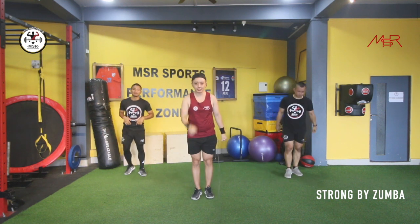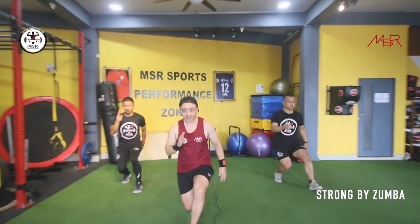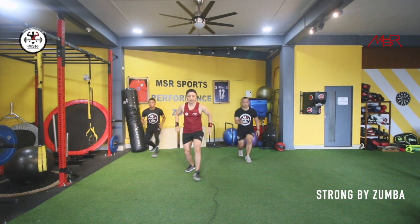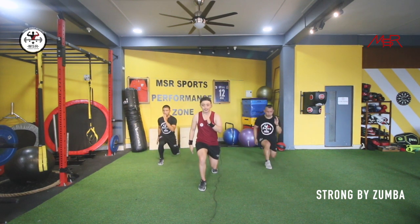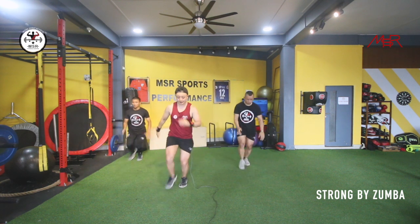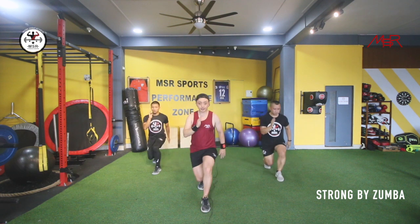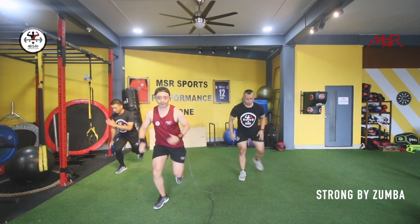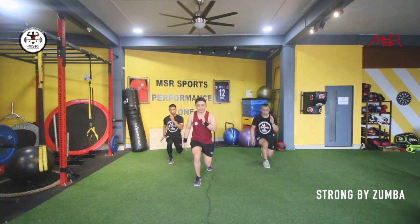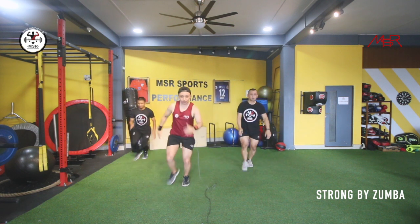Okay, now we are starting up with quadrant 1. Ignite. Lunges, lunges, squat. Reverse lunge, reverse lunge, squat. Forward. Back. Reverse. Reverse. Back. Forward. This is going to be your legs and your chest challenge.